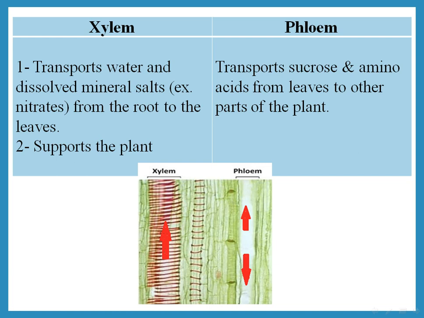That means that all of this can go up through the phloem to the buds and the flowers at the top of the plant, or it needs to go down to the roots. All of these cells need the sugar and the amino acids. So the substances transported through the phloem actually go both up and down. But in the xylem, the water and salts go in only one direction, from the root to the leaves.